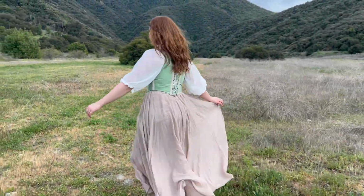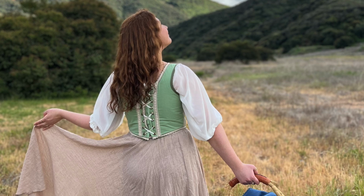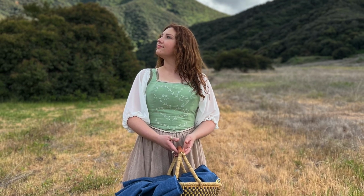Let's see the final look. What I love about creating new pieces is that I can mix and match them to create many different costumes.